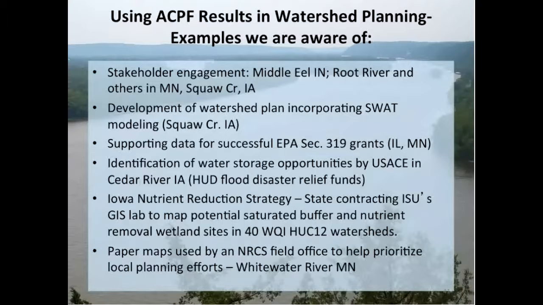And then we've also bumped into someone we provided maps to early on in this process, and they were just paper maps. And we went out there like a year and a half later. We weren't sure what was going on there. But this NRCS DC still has those paper maps and is using them to work with producers, and we're kind of excited about that. He's using that to site different sorts of runoff control practices. Okay.